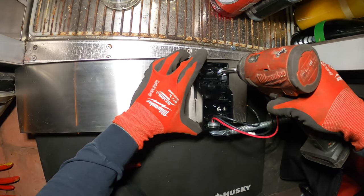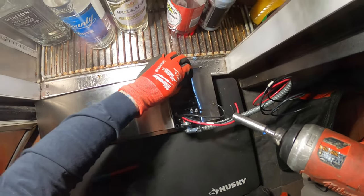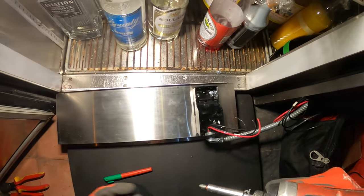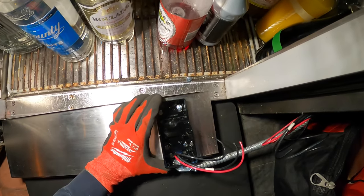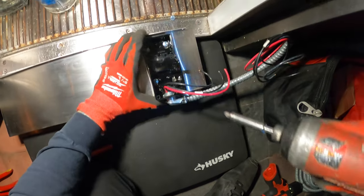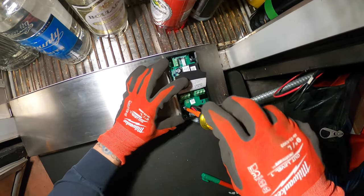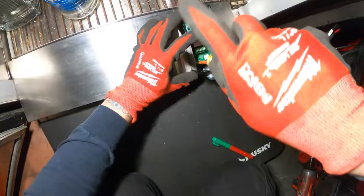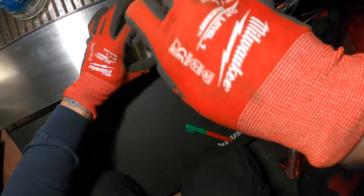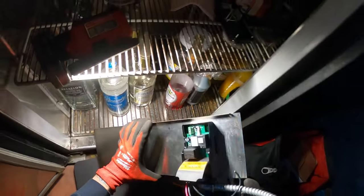Okay. Beautiful. Charge my battery. Let's put a few screws in here. These are nice and flat. They go right in. And that's a beautiful thing. Okay, just push the board back in. It falls into some clips. Once again, I gotta charge that battery. Tighten that down. And that board is now secured. And we're ready to go.